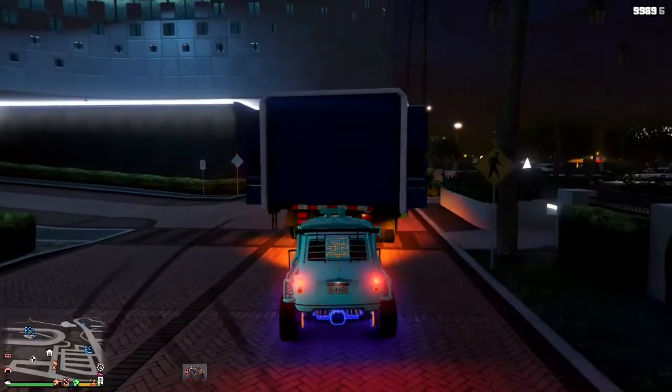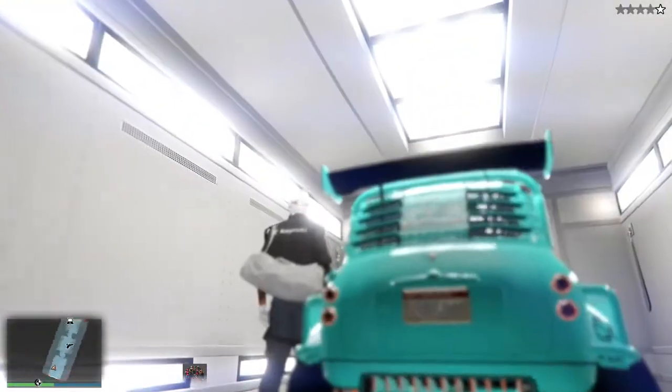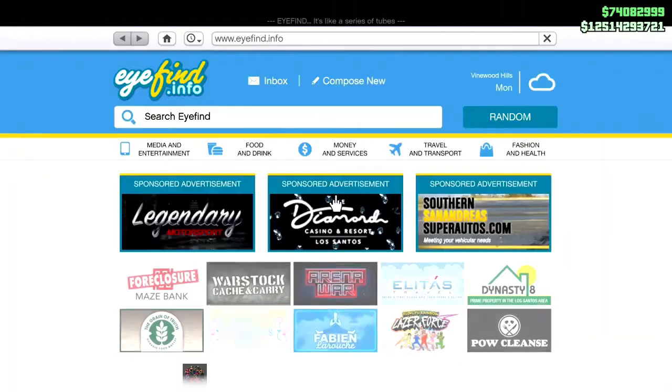Just like that, guys. This is a dupe. Go ahead and drive it into your MOC to save, and that's it. All right, if you're telling me that's not an easy dupe glitch, then I don't know what is. That is as simple as they come. Really, really cool glitch, all right? And it's really easy to rinse and repeat.